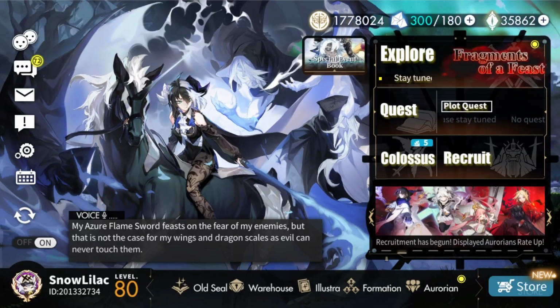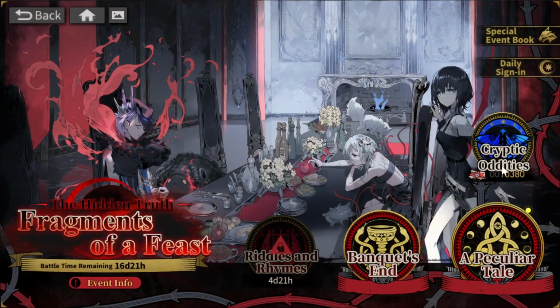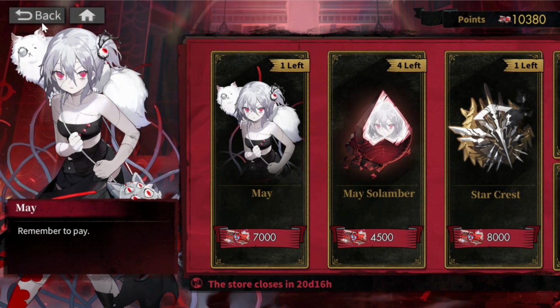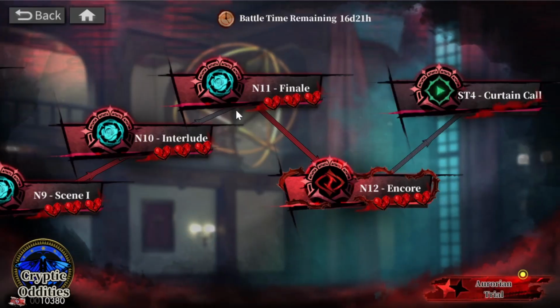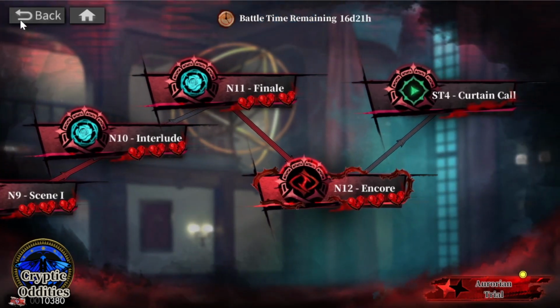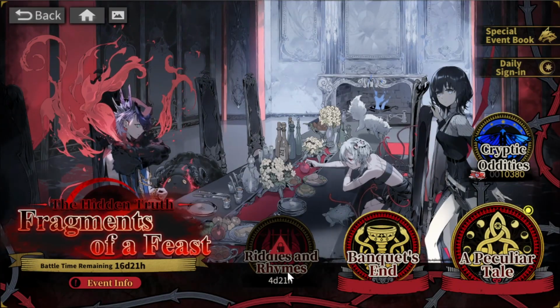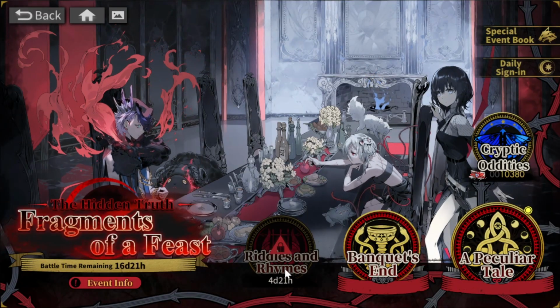So we have a new event out. We have new banners as well. I do want to go over the event really quickly. So it's a standard event. We have a shop where you can purchase things out of. We also have a character. We have the story stages, which are just the traditional stages. And then we have the hard mode stages. And then there's a third part that opens up in 5 days.